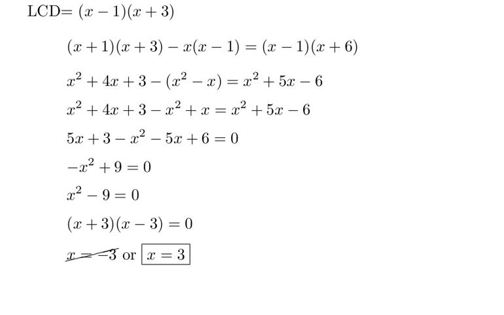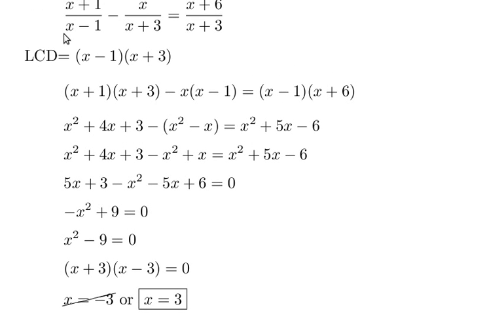Let me put that in the same text, same font. So we checked it. We didn't go to the point to check to make sure that the left side equals the right, just because of purposes of time. But we did check to make sure it never divides by 0. Again, it never hurts to go ahead and check the left and the right side individually.